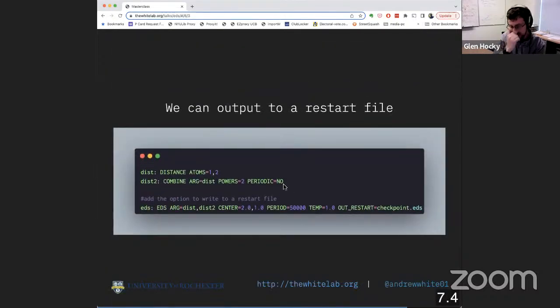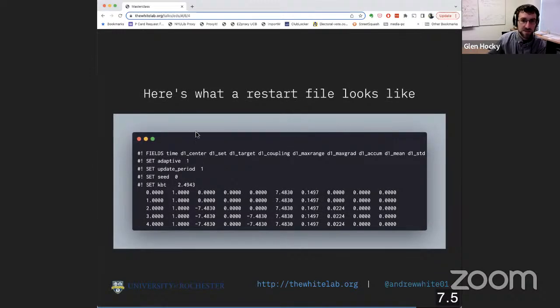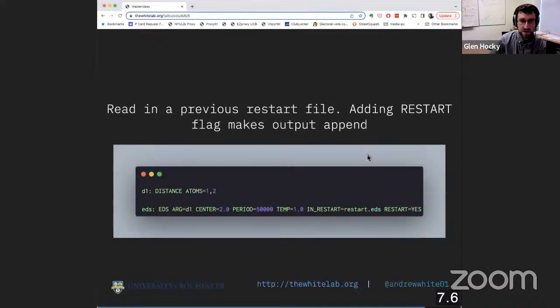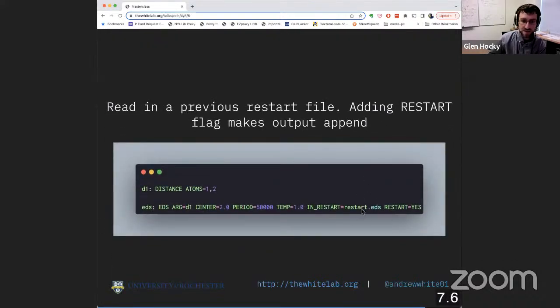If you want to continue or use the final value of a biasing parameter, we have a restart file format that we wrote. And so then there's an out restart and an in restart. The restart file looks like this. It has the values of your things versus time, the coupling parameter, which is that alpha or lambda, some things estimated, which it can use for the maximum prefactor that it can change. There's some minor technical things to the stochastic gradient descent, which are in here so that you can restart exactly. And then you can read it in so that you can continue your simulation.